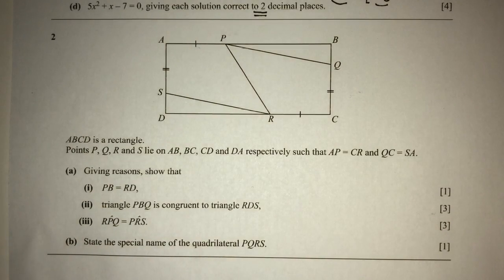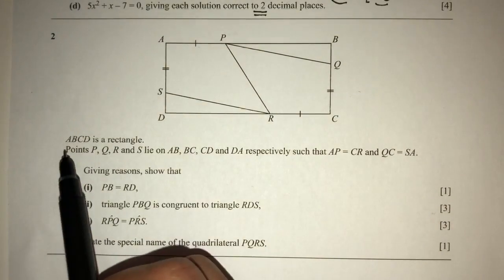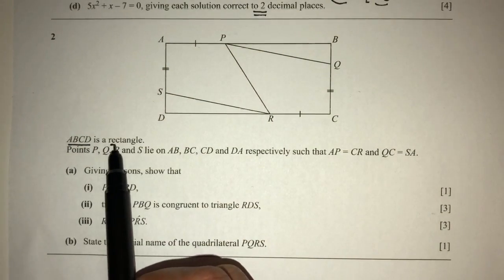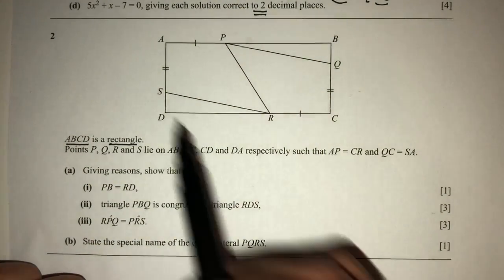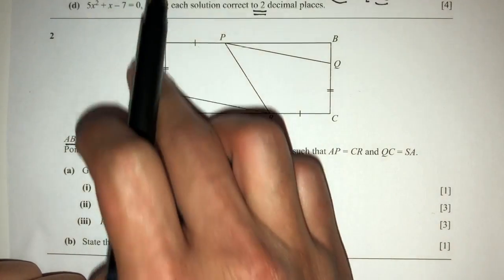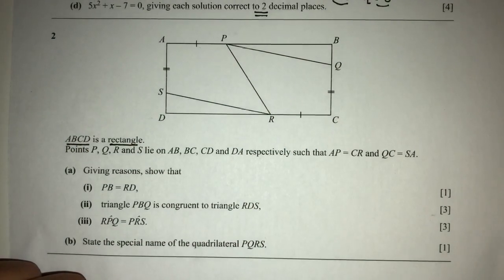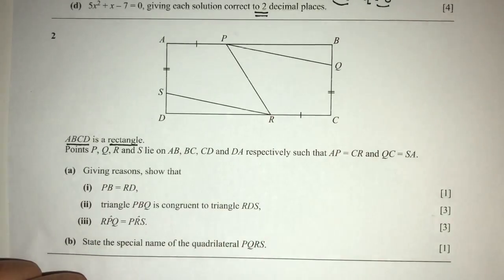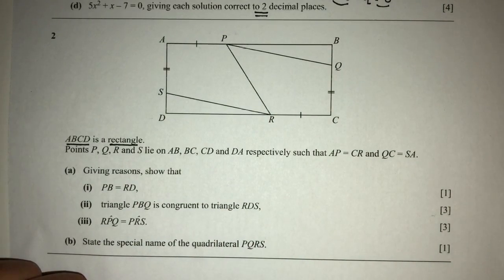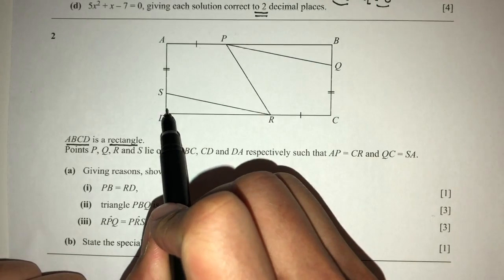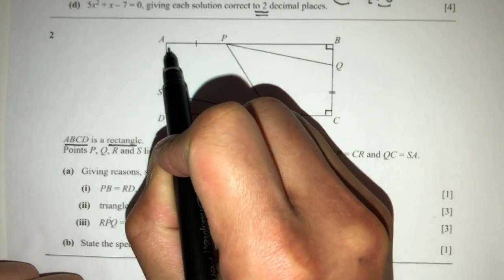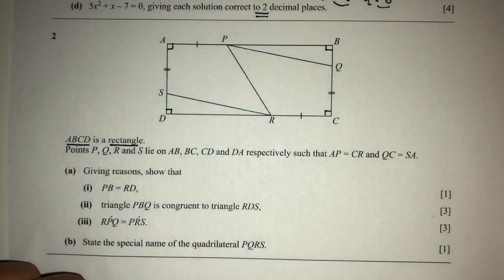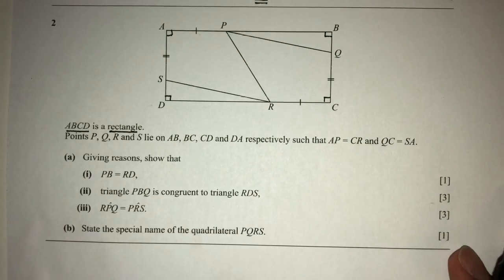Okay, so here the first thing we can see is we have A, B, C, D, which, as you can see, is a rectangle. So what does that mean? It means that these two sides have to be the same. So AD and BC are the same, right? And then DC and AB have to be the same for it to be a rectangle. Now what else do we know? We know that this must be 90, 90, 90, and 90 for a rectangle. Okay, so now we can proceed for the rest of the question.